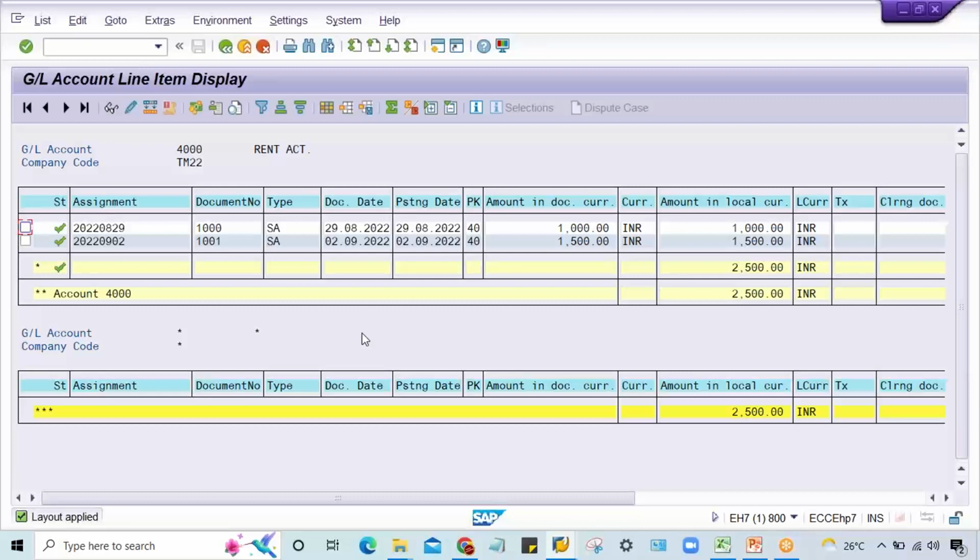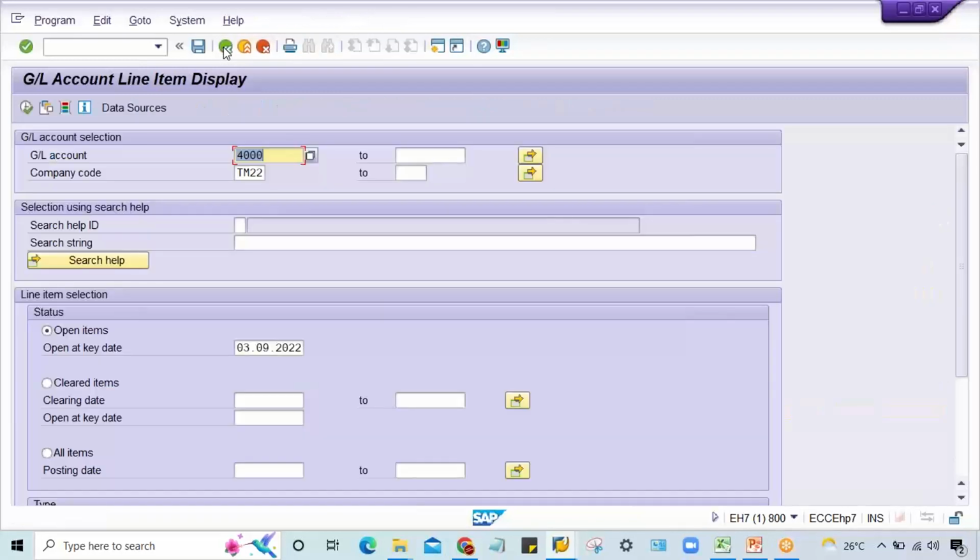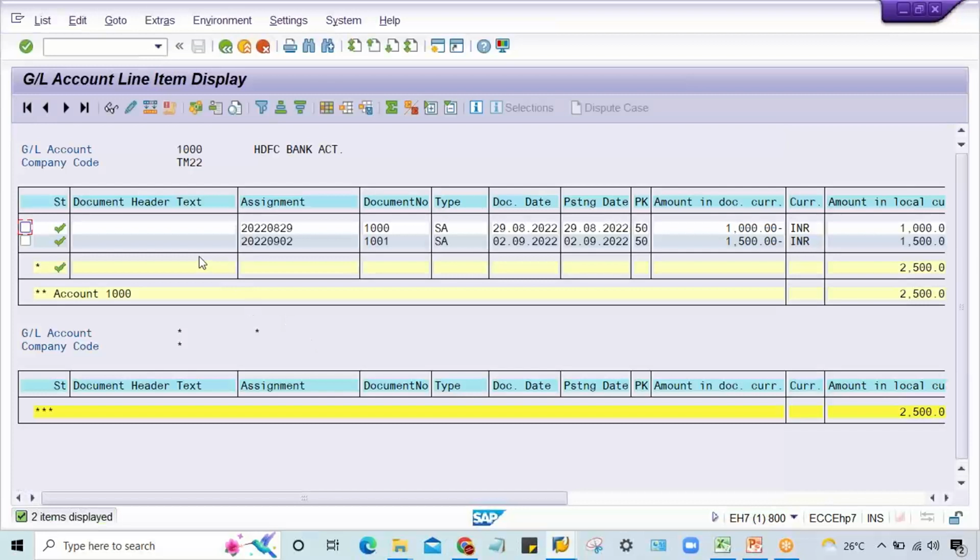Okay, it's gone. But the problem is, if you come back, and later on you want to see certain balances, give the GL account here. Let's suppose you come here to FBL3N to check a different GL, again you will find the same layout, the same format is there.